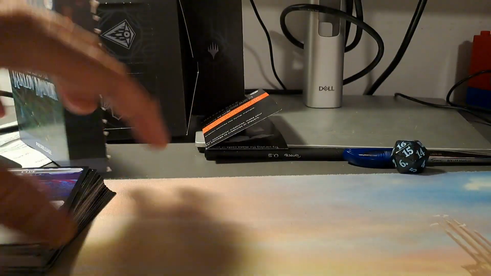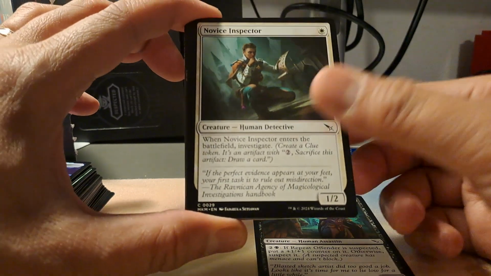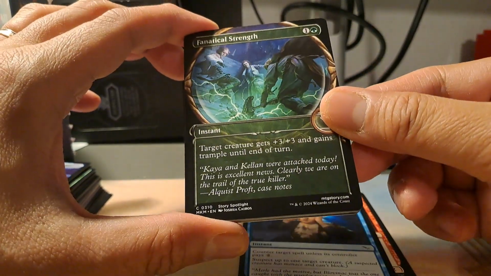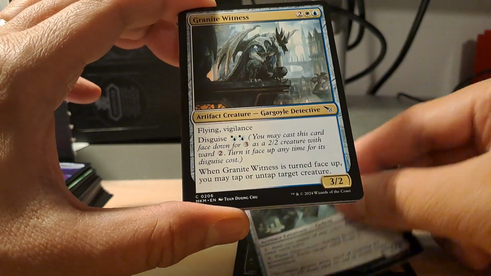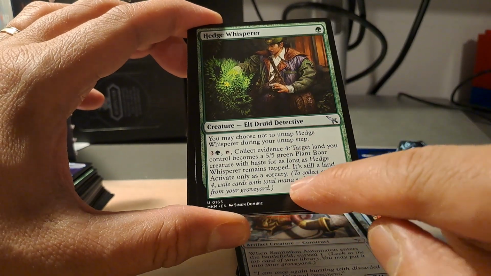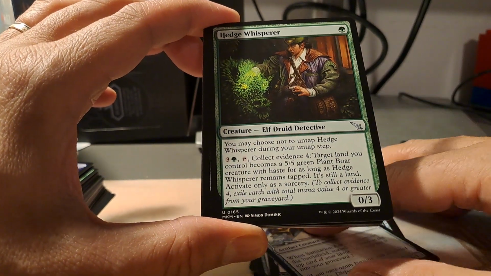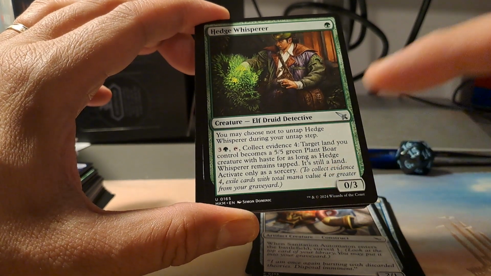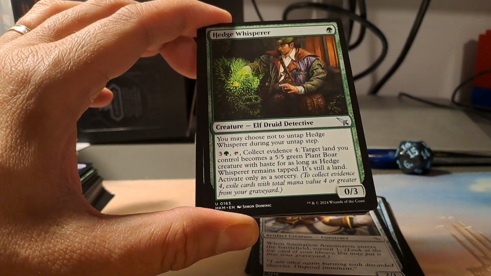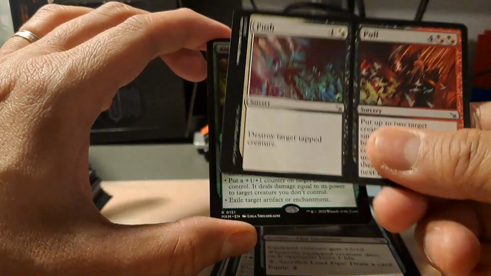Alright, I'm going to build a deck using this one here. Noise Inspector is good. Another alternating art. Okay, collect evidence of 4: exile cards with total mana value of 4 or greater from your graveyard. So basically when they say collect evidence of 4, that means you need to exile cards whose total mana value is 4 or greater, right? Split card is back.